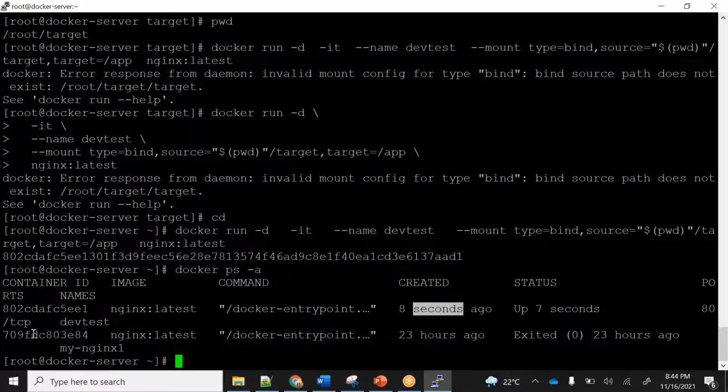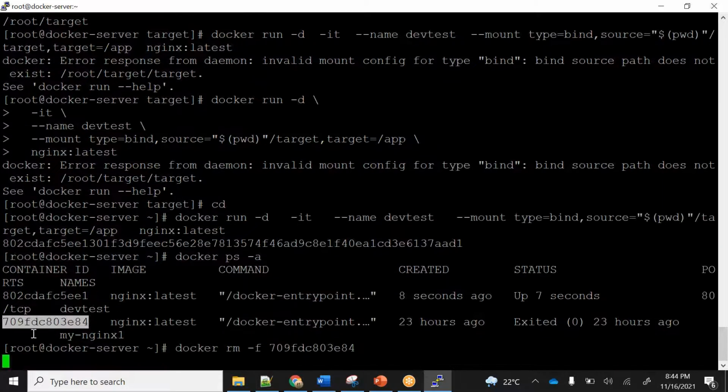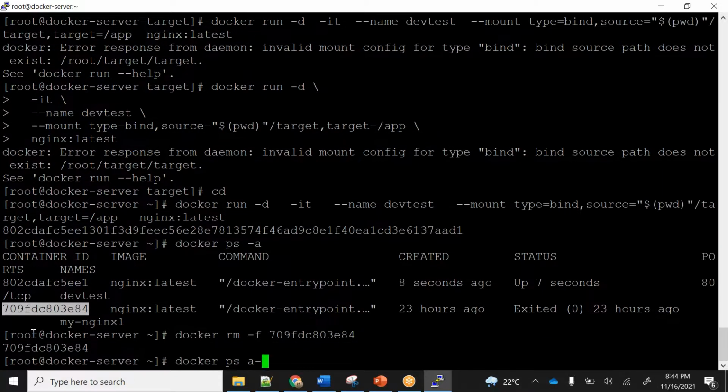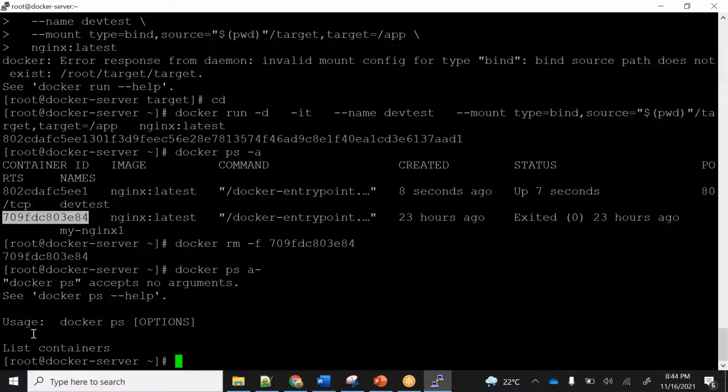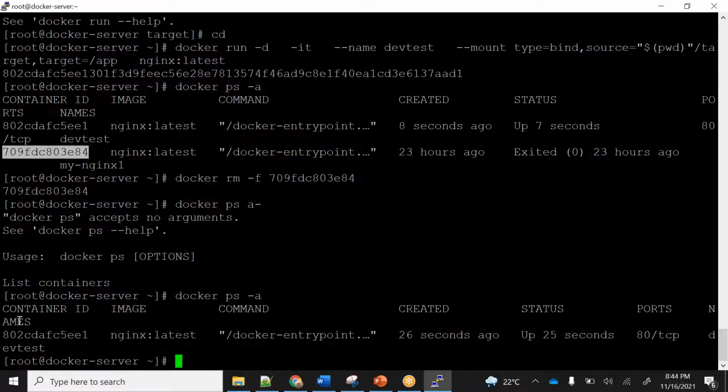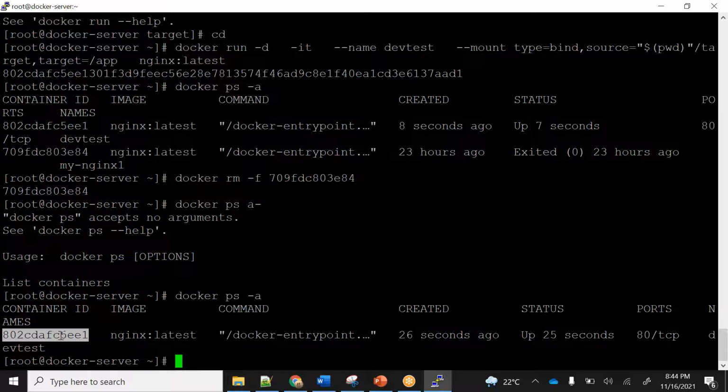So to avoid confusion, I'll delete this one. Docker rm -f. So if I come here and say docker ps -a, I have this particular Docker container running.